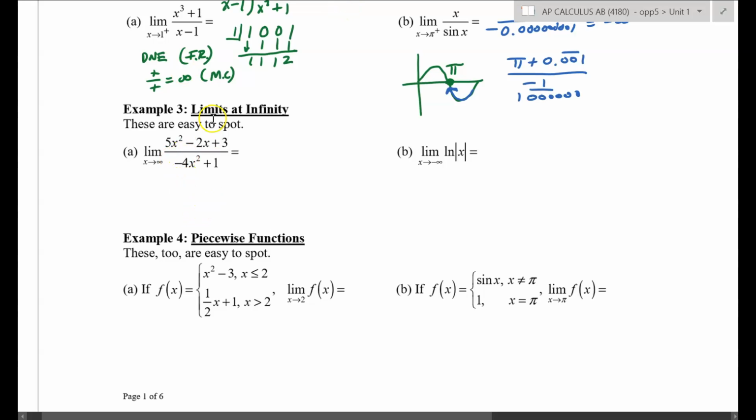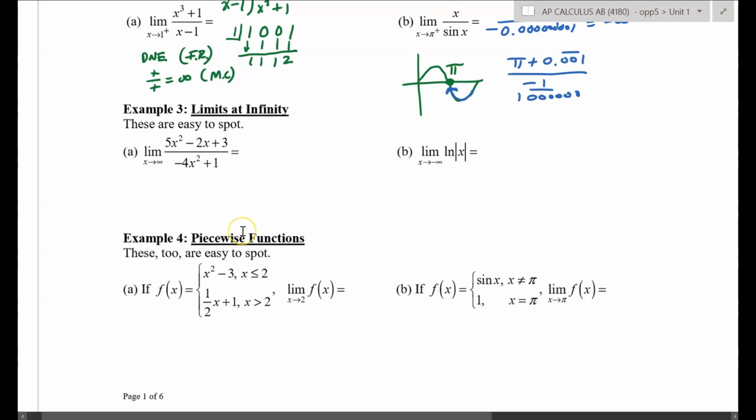So what do I notice about example 3a? Well, I have a numerator and a denominator. Is it fair to say that they're both power functions? When I say power functions, I'm talking about variables with powers on them. When I have this scenario, I typically will look and see if what?